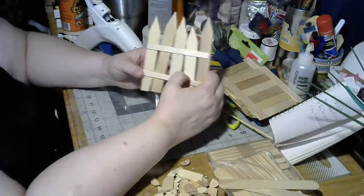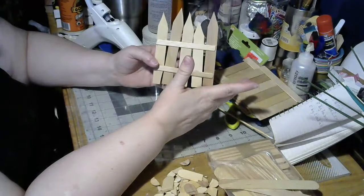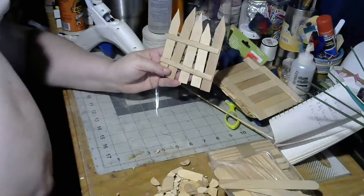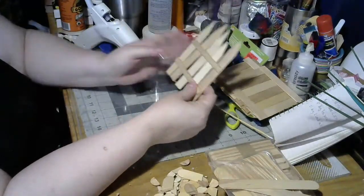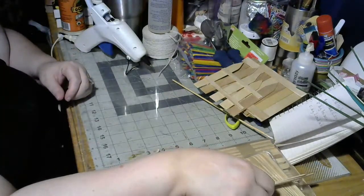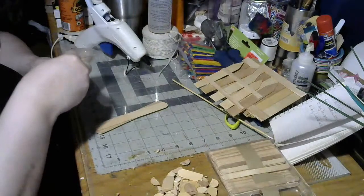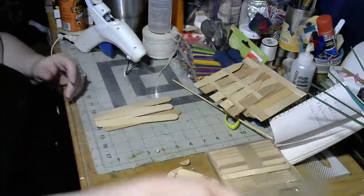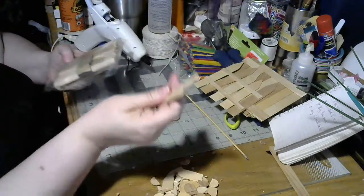So yeah, I was thinking these would make awesome Halloween gifts for somebody, if you did the crooked like this. And that takes 5 of your big sticks, and then 2 of your little sticks.